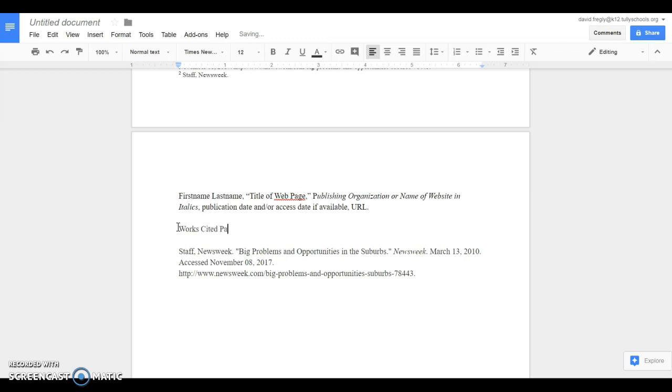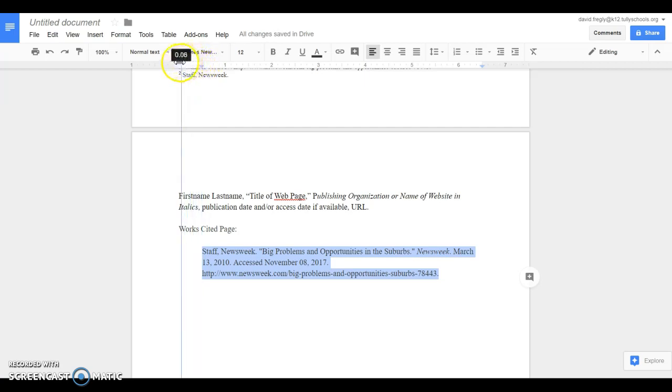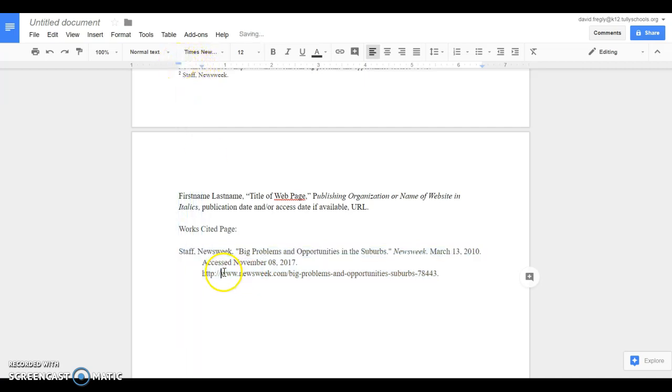Works-Cited page. And then what you'll have here are all of your different websites. Now you want to make sure this is formatted with a hanging indent. So you highlight it all, you go up here and you move the triangle to 1/2 inch. You can do a full inch too, but 1/2 inch is fine. And you get the rectangle at the top, move it back, and boom, there you go.